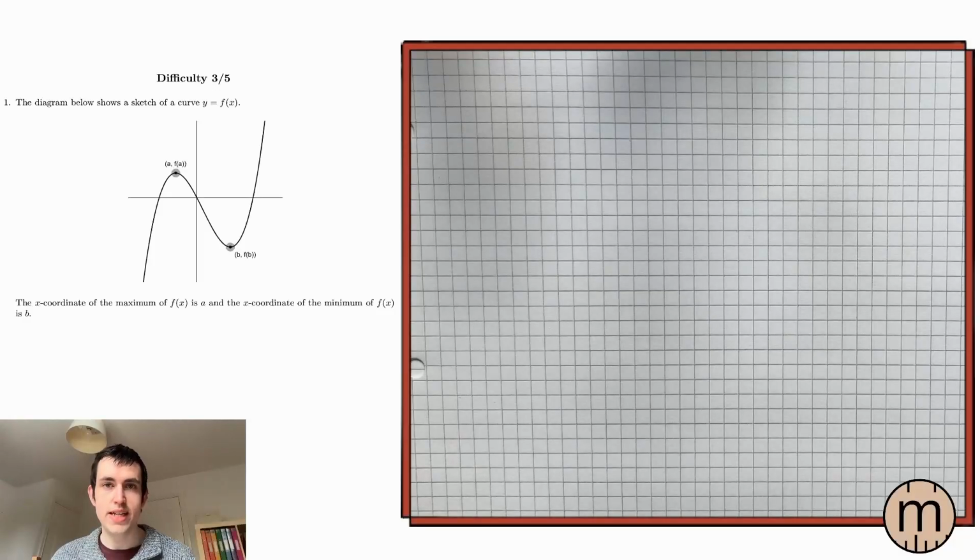So the exams are inching ever closer, and whilst you've been doing your revision, I've been creating a new set of questions, hopefully a tiny bit more difficult than last time for those that are really trying to get the top grades. I called this level difficulty 3 out of 5, whereas last time I was saying it was 2 out of 5. Take everything with a pinch of salt.